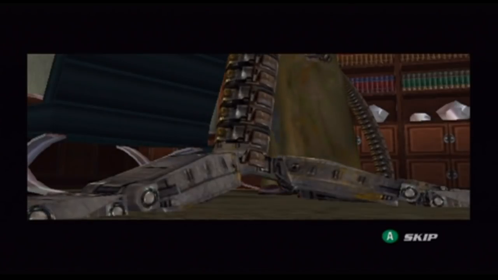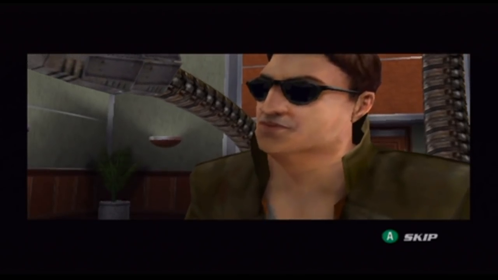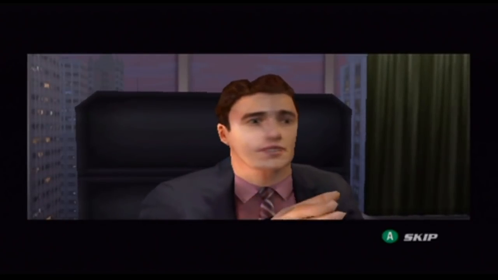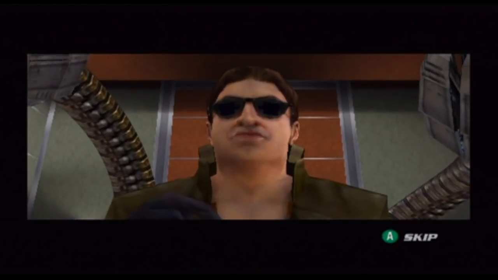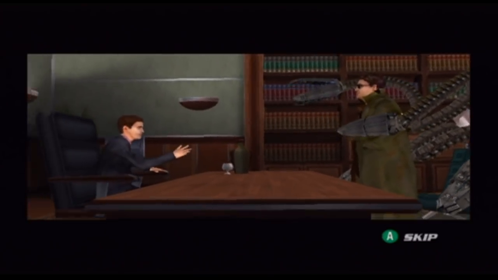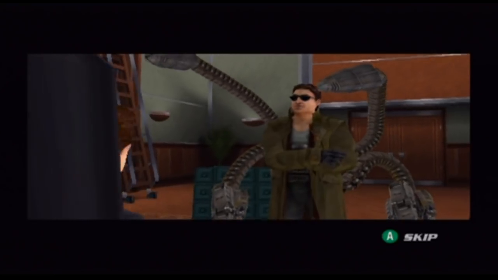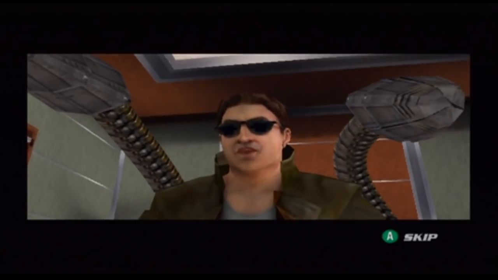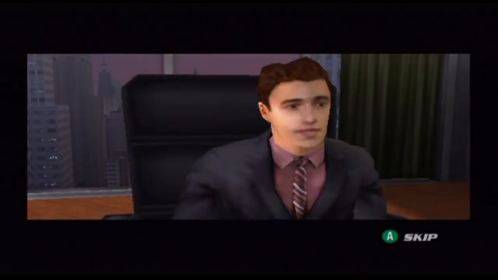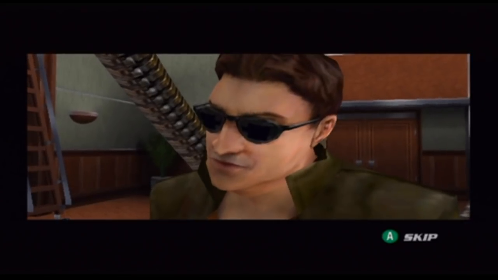This game did not age well. Please. Elucidate for me. You hate Spider-Man as much as I do. Both of us have lost someone we love because of him. If you bring him to me, alive, the tritium is yours. We have a bargain. Now, how to catch the freak. Go find Peter Parker. He takes pictures of that bug for the Bugle. He'll know where to find him.